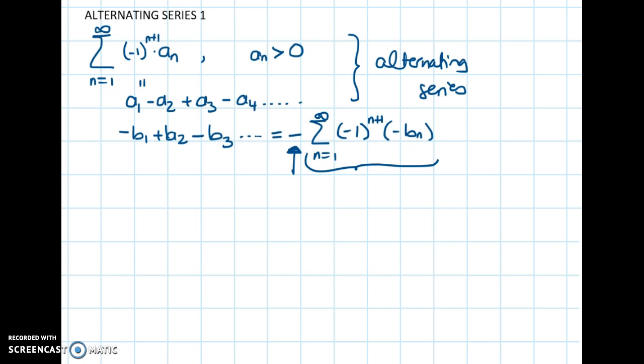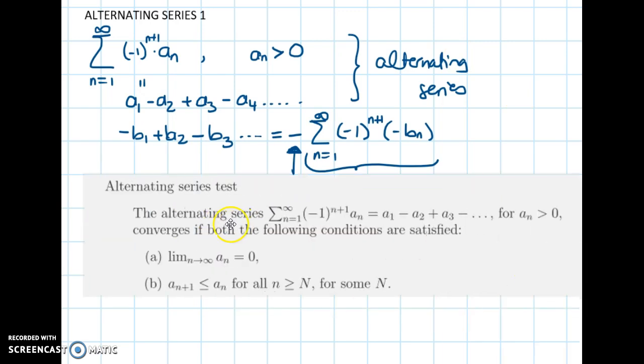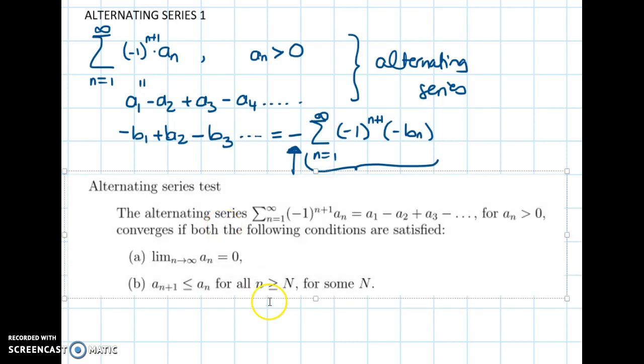For this kind of series, we have what we call the alternating series test. Let me copy it over here. Basically, it tells us a way of deciding under some conditions whether an alternating series converges or not. So here it is. If we have an alternating series as I described it above, so a1 minus a2 plus a3 and so on, I make sure that this is really alternating by requiring that an has to be greater than 0. This series is going to converge if the following two conditions are satisfied.